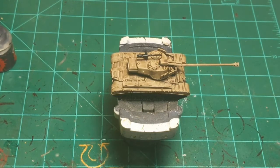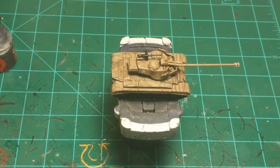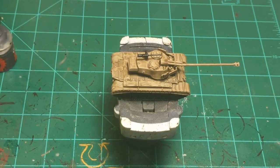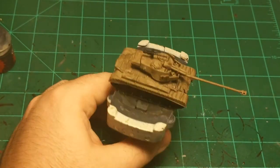Someone said 'definitely paint before you play' — that's actually a point of contention. Tournaments and organized events generally want you to have a fully painted army before you play, but for a pickup game at the store or at your house, painting is absolutely not required. You can be bare gray plastic straight out of the box. For bigger events, you typically want your stuff all painted.